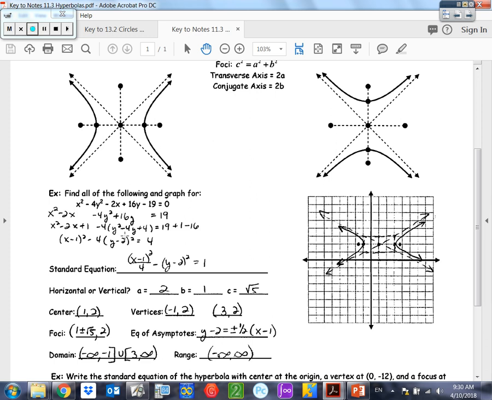Okay. Now we're going to go through the completing the square process. Half of 2 is 1. 1 squared is 1. Add 1 to this side. Add 1 to this side. Okay. Half of 4 is 2. 2 squared is 4. I add 4 to this side. But did I really add 4 to this side? I didn't, did I? I actually subtracted 16 from this side, didn't I? And if I subtract 16 from this side, I have to subtract 16 from this side.